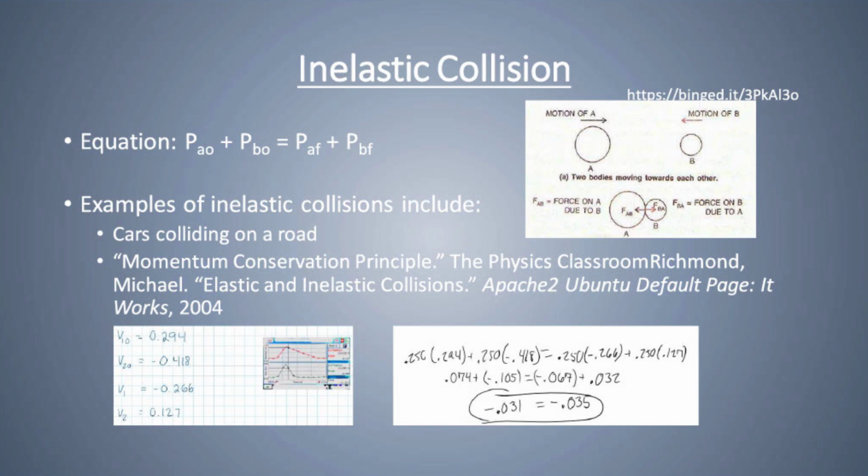And below you can see our work in the lab when we recorded the velocities initial and the velocities final, in which we do not have mass involved because the masses are the same, therefore they can be canceled out. And then our equation on the right shows them not exactly equal, but this is due to human error in the lab and not the law of conservation of momentum being incorrect. And so this type of collision is partially inelastic.